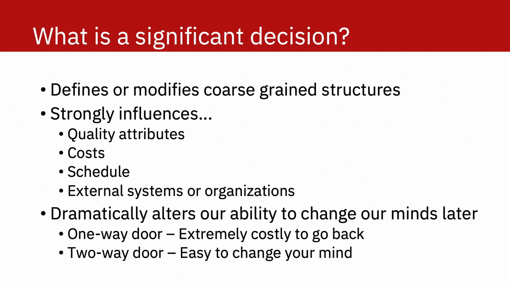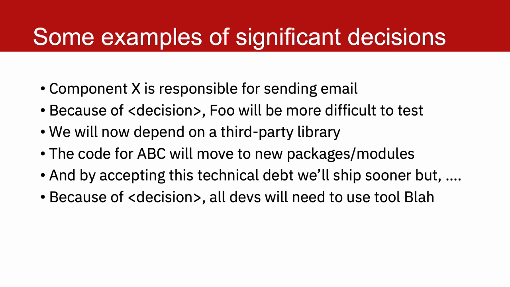One way of thinking about this comes from Amazon: thinking about things in terms of two-way doors and one-way doors. If this is a decision and you make it and there's no coming back, that is going to be way more significant than something that can be easily undone. So that's another way potentially of thinking about that. Yeah, we'll just stop there. All right, examples.